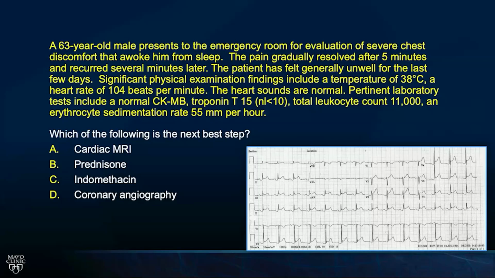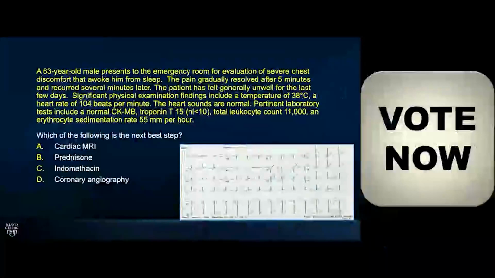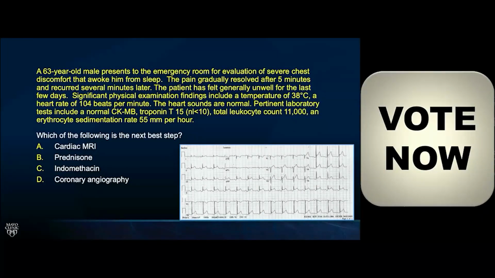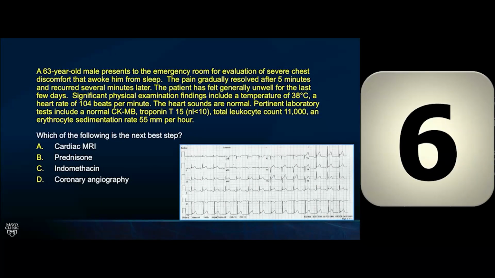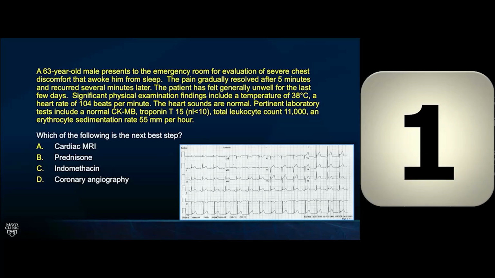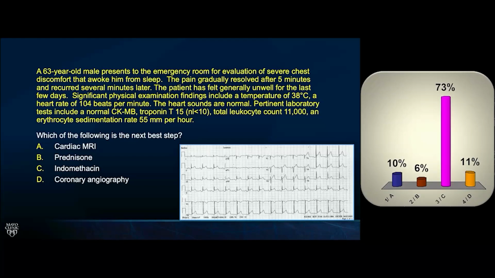And he's got this ECG in the bottom corner, which I probably should have made bigger for you. But you're going to guess what this is because it's the pericardial disease talk. So with that story, which of the following is the next step for this guy? Should we get an MRI, start him on prednisone, start him on indomethacin, or get an angiogram? Indomethacin. Okay, we'll come back to that.